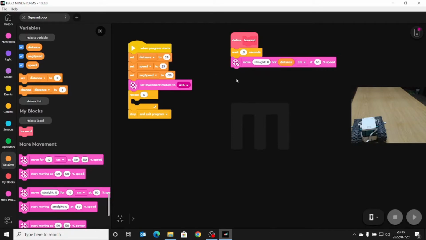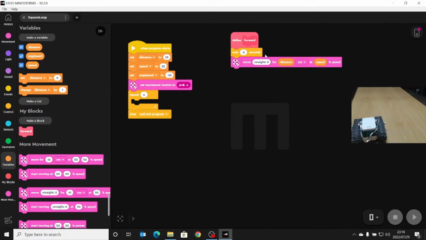This makes it easier. Where you have very large programs and you need to change the values for speed or distance, it would actually mean that you need to go through the whole program and change all of those values. With variables, you can define them in one spot and change them in one spot. So I can go now and change this distance to 30, and it'll immediately change the value over here to 30 also. We've also got the percentage speed here, so we've already got a speed variable. I'm just going to drag the speed variable into there and slot it into the speed. Now it's set the speed to 25 also.